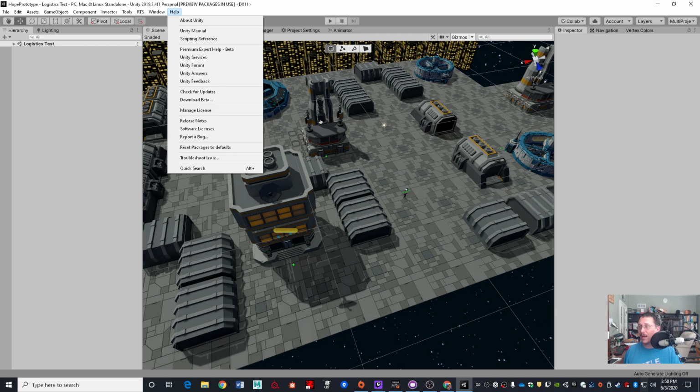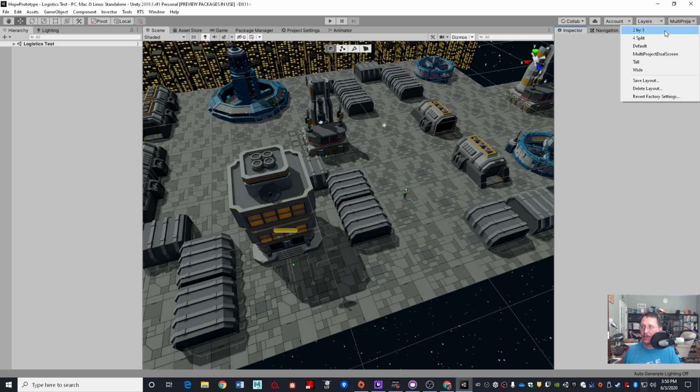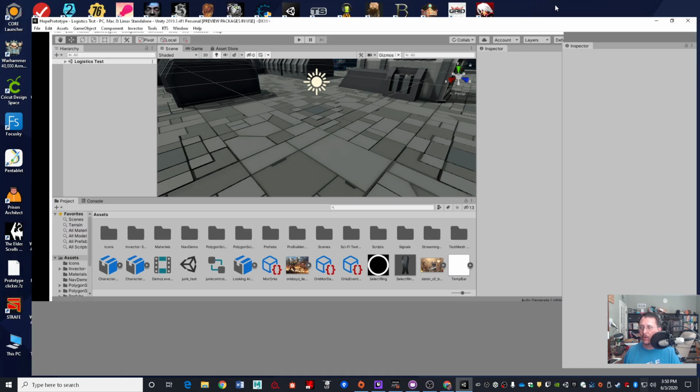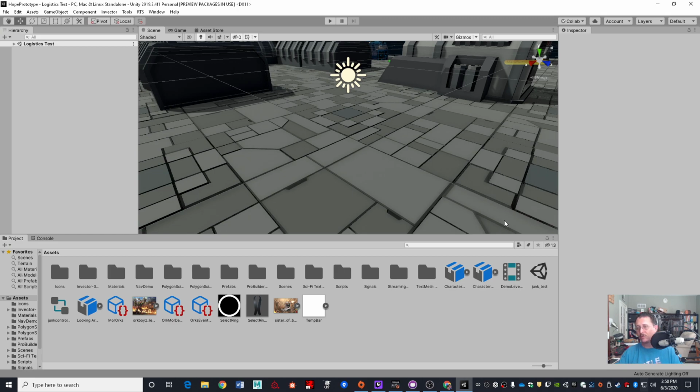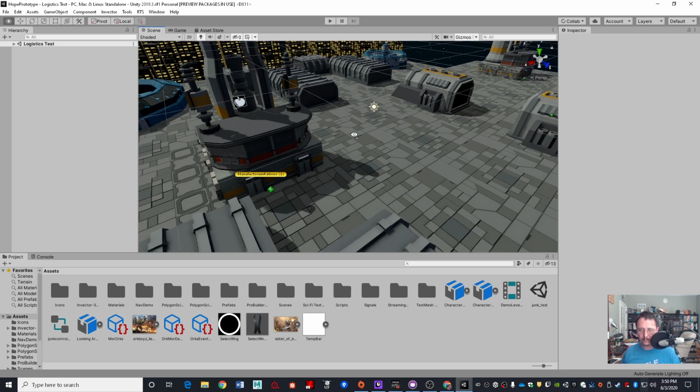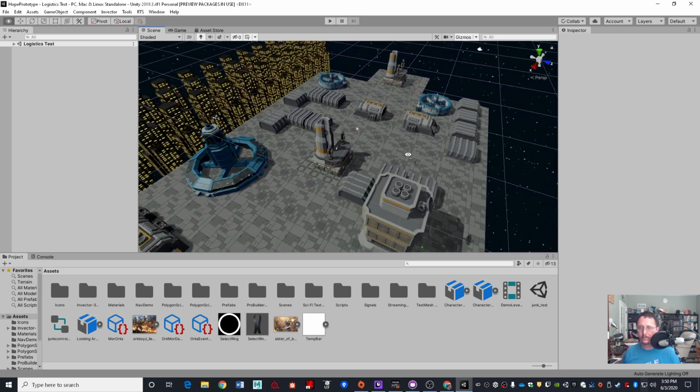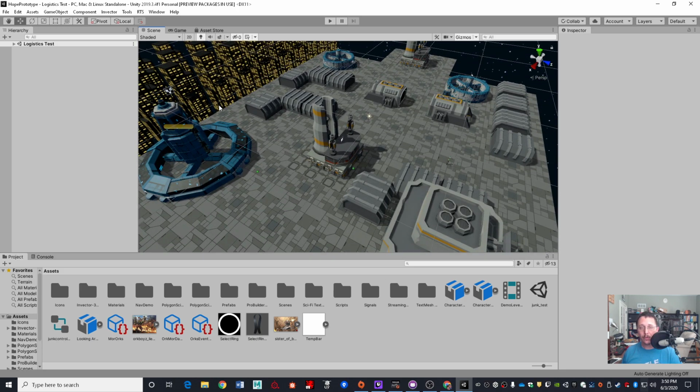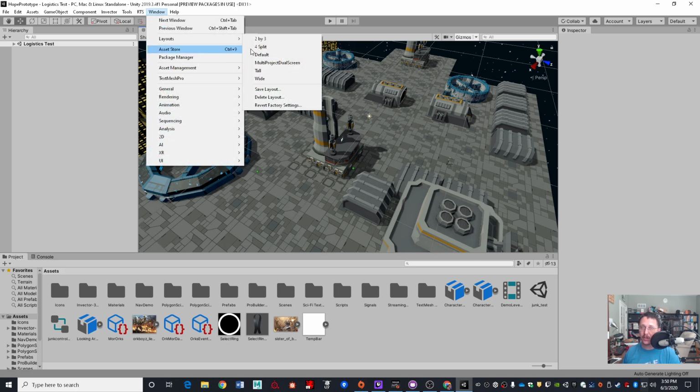For my videos, I will typically stick to the default layout plus whatever additional windows I need to add in for that particular moment. I might resize things a little bit, but I will typically stick to this layout. Now, I do highly encourage you to come up with your own custom layout. They do have some starting suggestions. They've got the 2x3, the 4-split default.